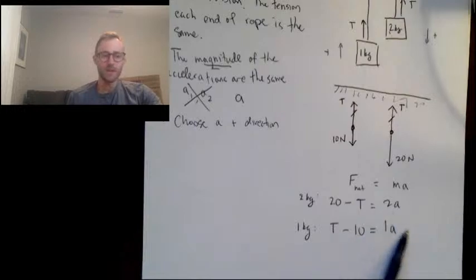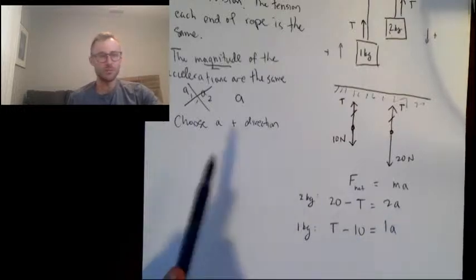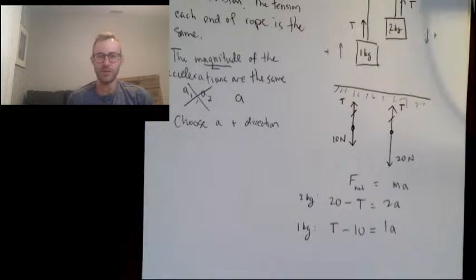And also, I only have one acceleration variable because the magnitudes of the acceleration are the same. All right? So this is an example of what in your math class you would call a system of equations. Do you ever solve those problems in math class where you have like 3x plus 2y equals 4 and minus 2x plus 8y equals 7? And you have to solve for x and y based on those two equations. This is the same kind of thing.